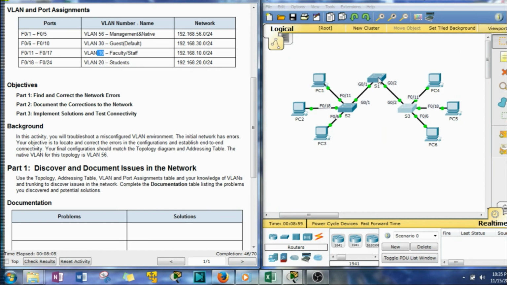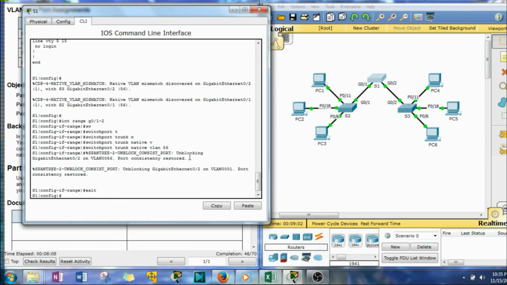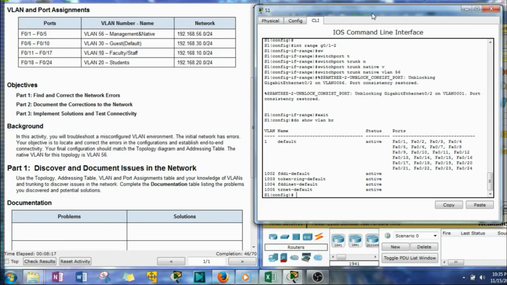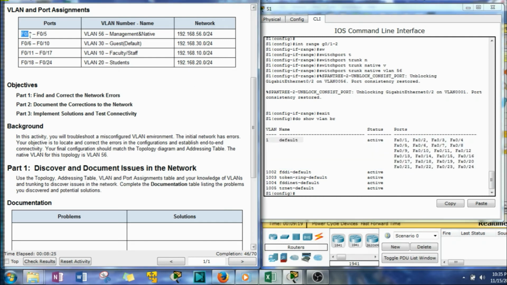All right, let's go over here to S1 and see what we can find. Do show VLAN brief. What do we see here? Every single one of these interfaces is on the default VLAN. Is that going to be okay?